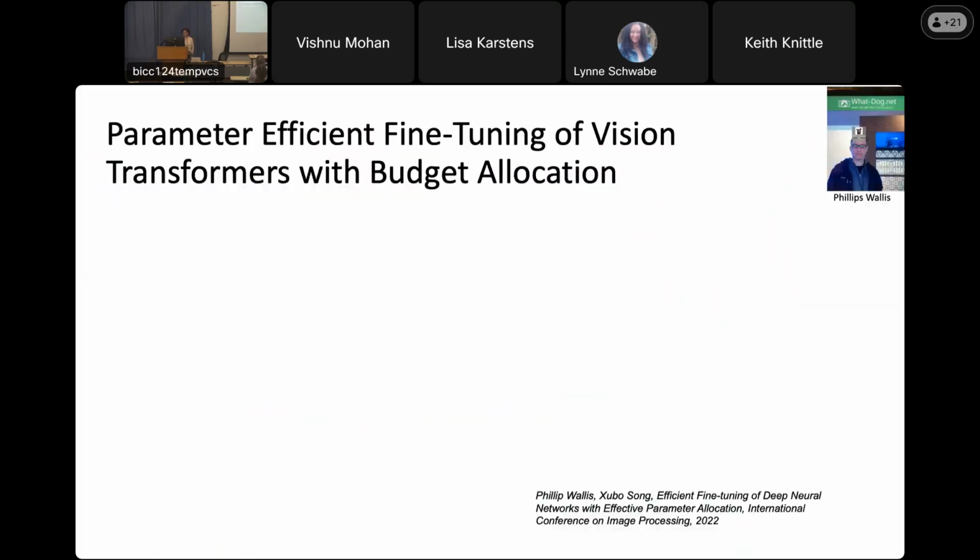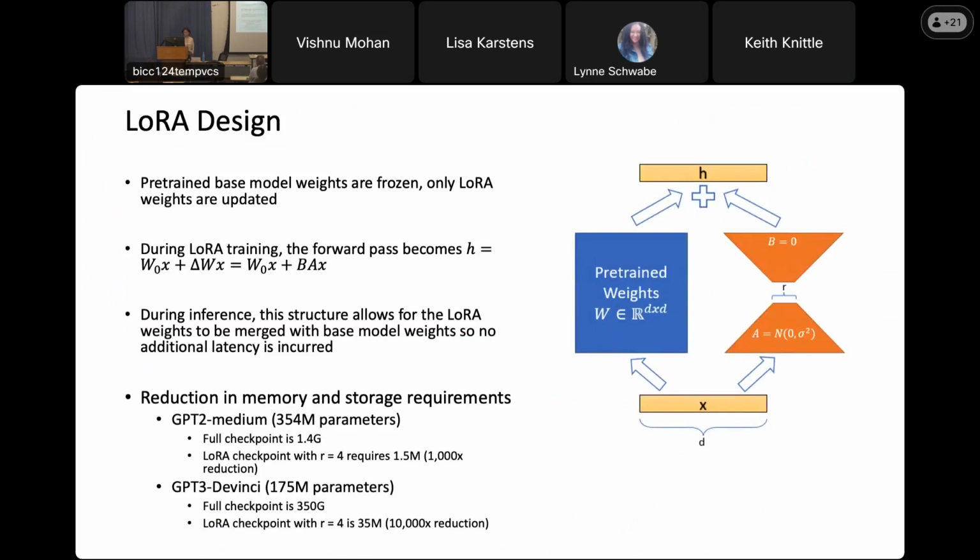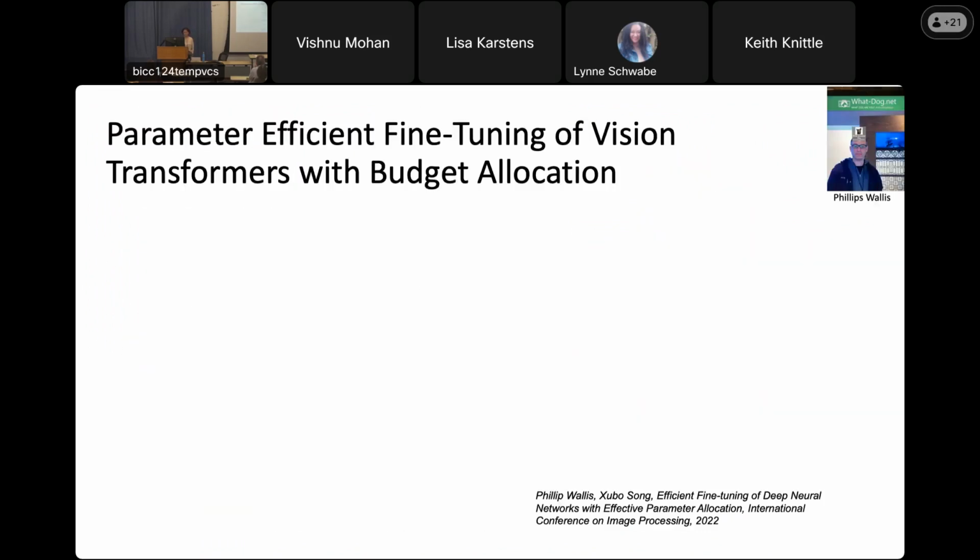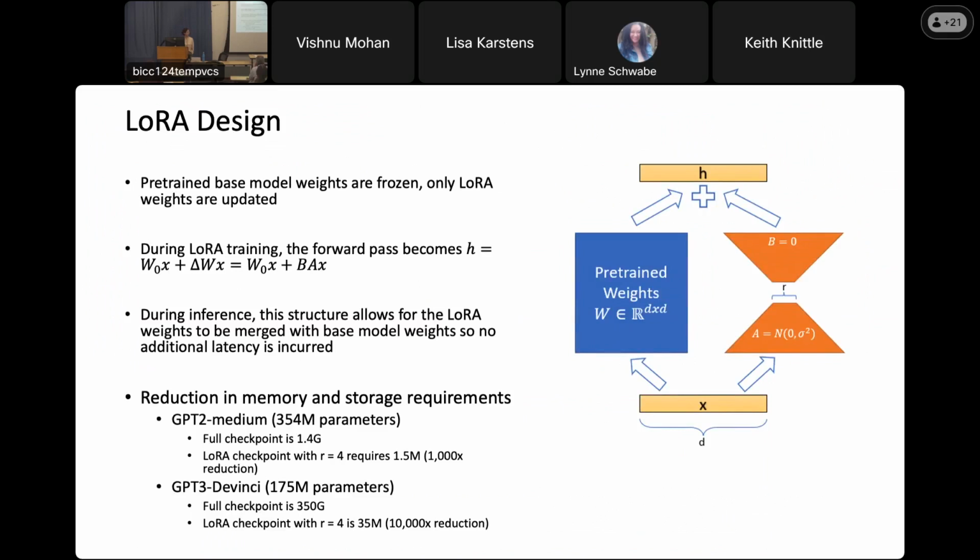Another thing I want to really point out, this is the last point I'm trying to make today, is how do we fine-tune these large foundation models in an efficient way? So my PhD student, Phil Wallace, and he's, if you look at parameter-efficient fine-tuning of large models, the leading technology is called low rank approximation. It's called LoRA, and he's a co-inventor on that. The idea of LoRA is that you have these pre-trained weights. This comes with your foundation model.